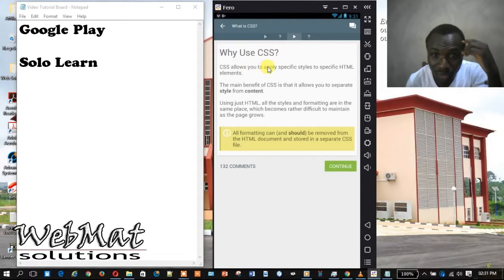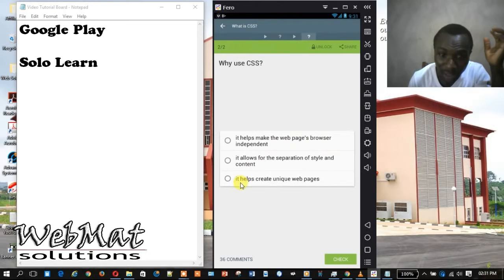Okay, so this allows you to apply specific styles to specific HTML elements. The main benefit of CSS is that it allows you to separate style from content. So let's go back to the place. It allows for the separation of styles and content. That's the correct answer. Check. And you can continue. Alright.